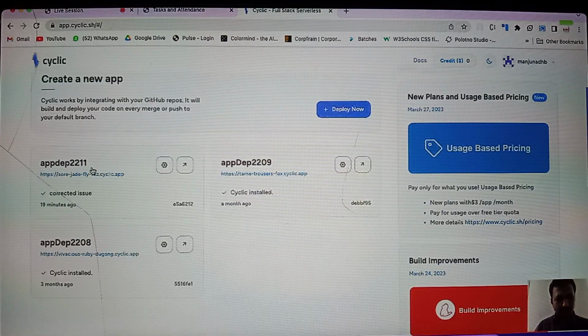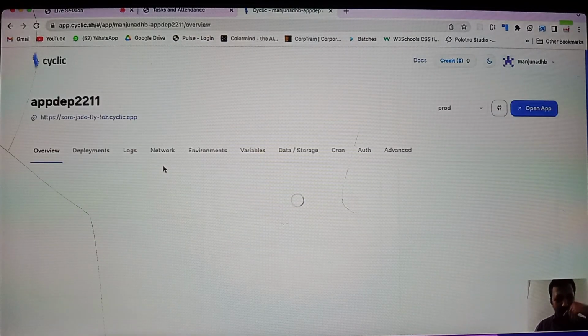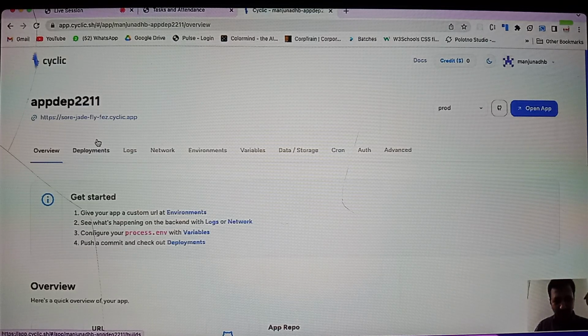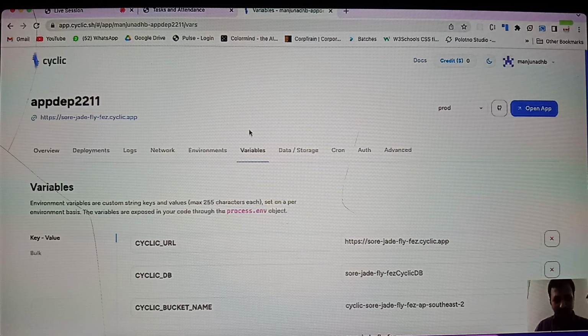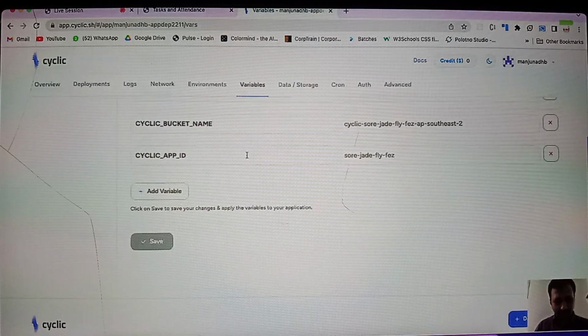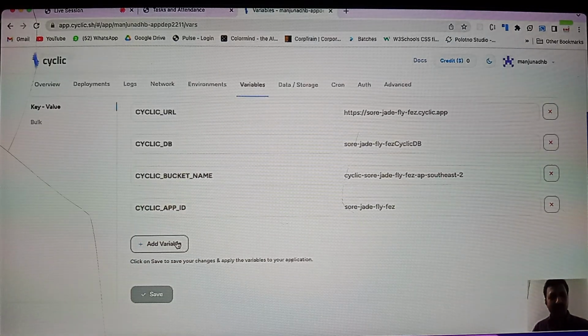Now in app deployment, I am going to settings, and here you can see variables. I click on variables, and here you can click on add variable, and whatever environment variables you have, you can declare them. In the local environment, it will look for the env file, but once you upload it, it will look for the variables in the project.